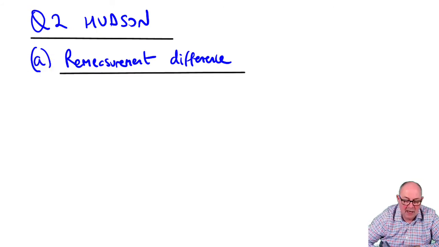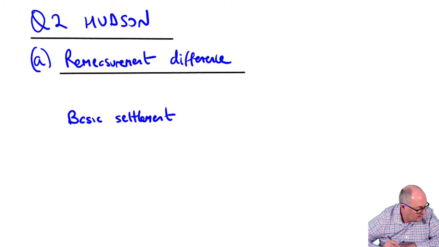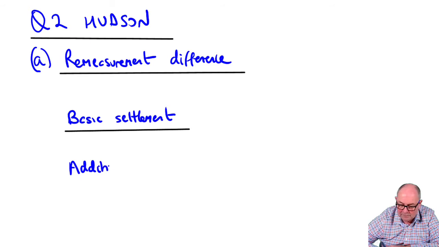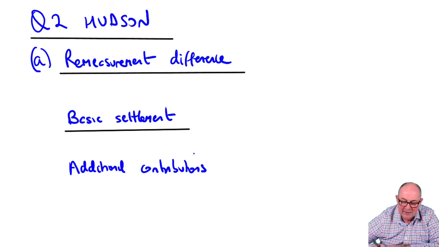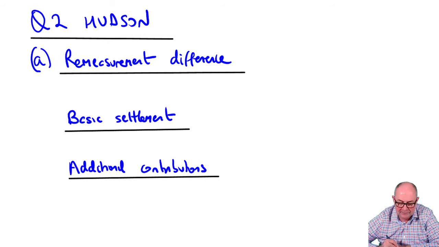Somewhere, as part of our answer, we've got to explain the impact of the 2 types of cost, the basic settlement cost, and then in addition, the additional contributions for those staying in the scheme. So writing or typing these subheadings first then enables me to try and get some knowledge under them.